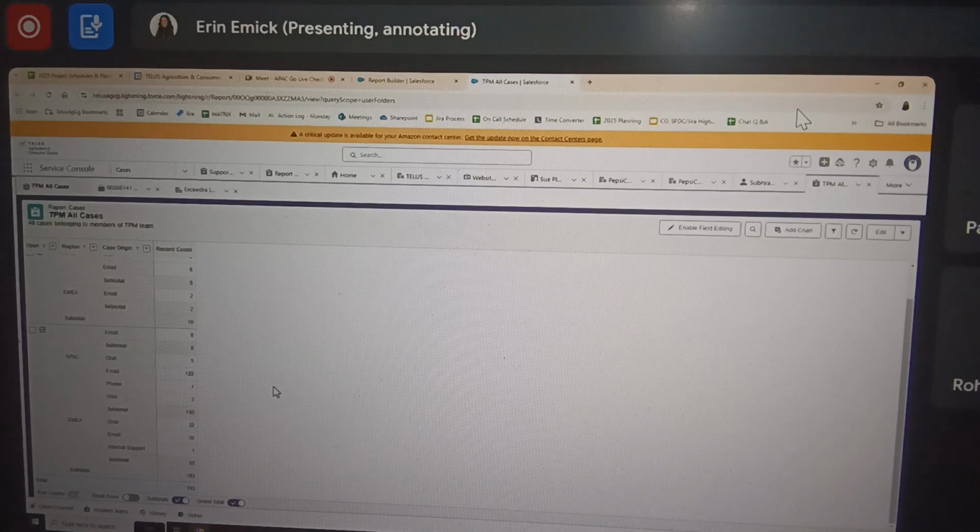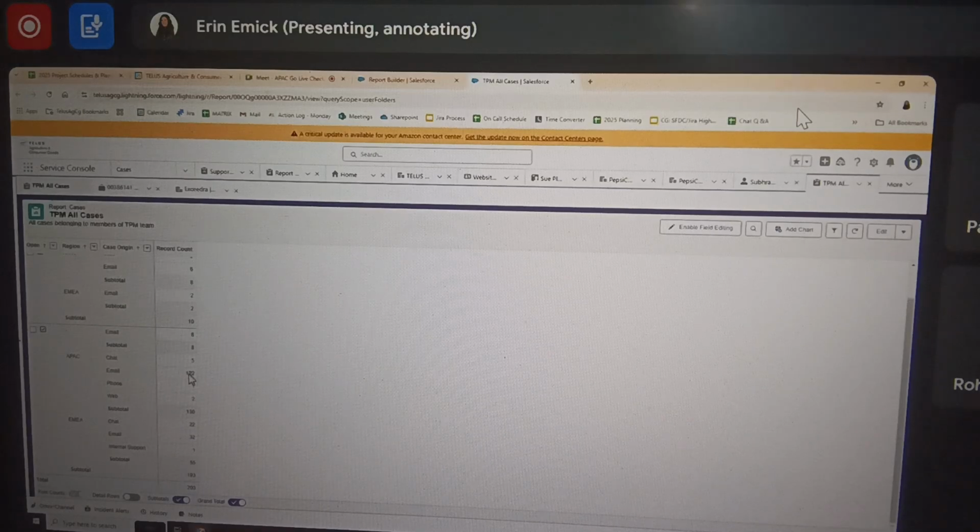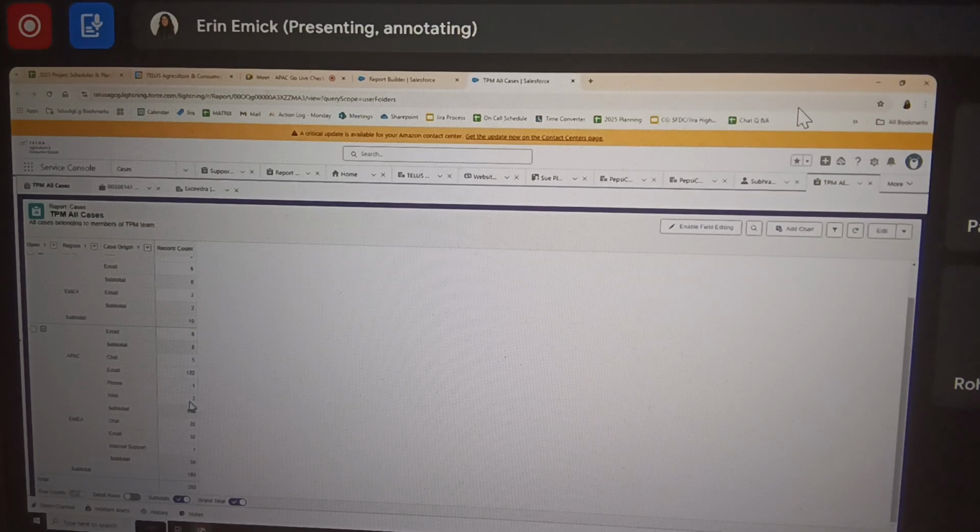And then in terms of open cases, you guys have 122 through email, so I'm assuming that is manual case creation. And then 5 through chat, which would be manual case creation. And then just 2 from the portal so far. So web means portal. Okay.